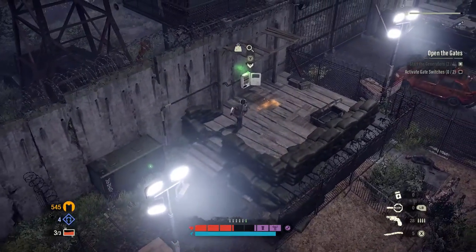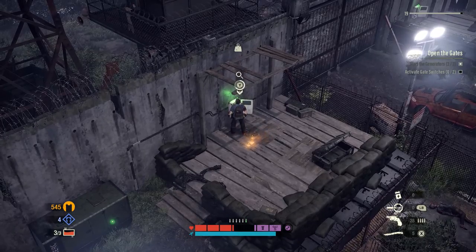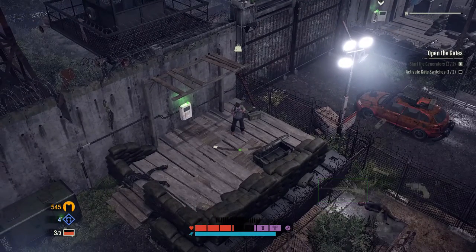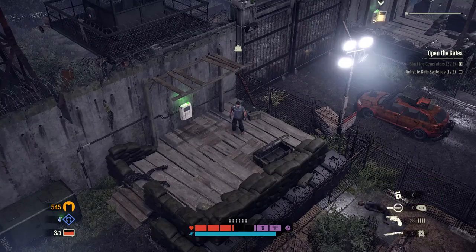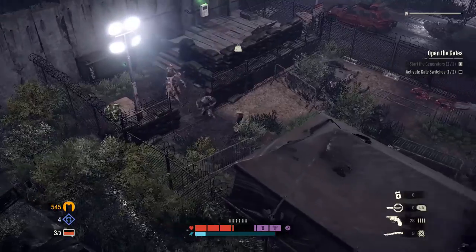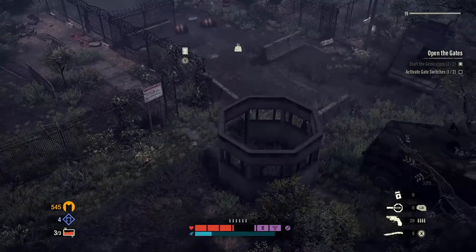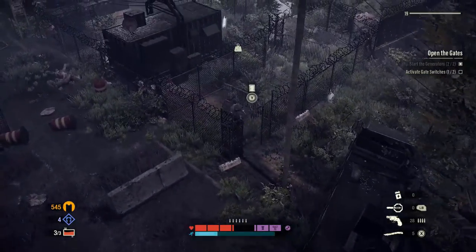Alright, we're at full weight. Nice. Alright, got bullets for that. And I didn't activate the other beacon. Good on you. So we're gonna have to run back around to the other side. So guys, I just want to let you know this is a blind playthrough. And I think we're gonna get through these gates.